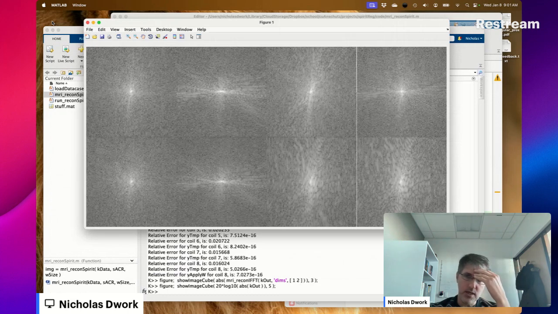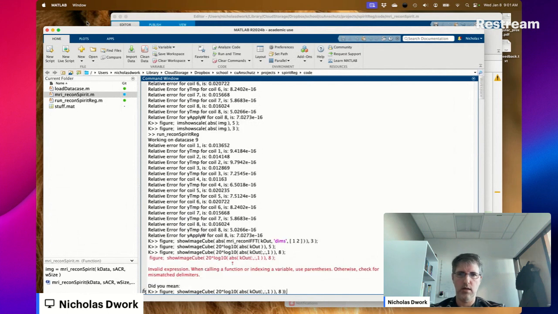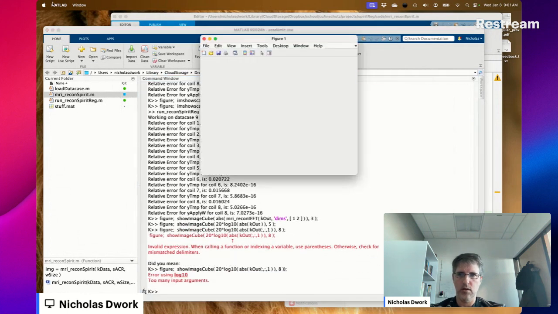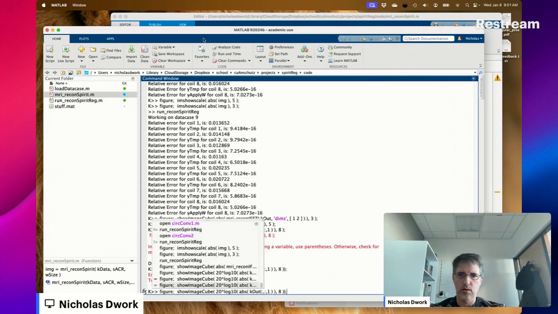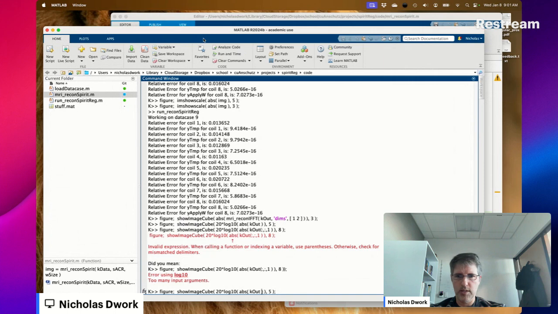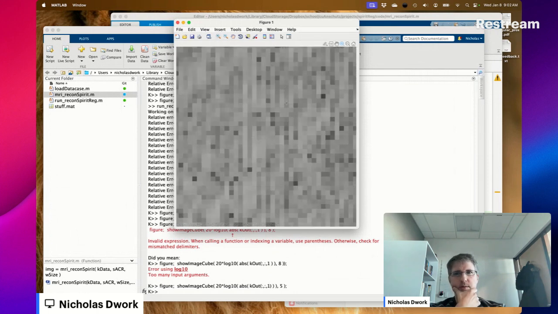That looks pretty good to me, right? Wait, what just happened? I just want to look at the first coil now. Okay. Zooming in now, we see that there are still some stripes going on.